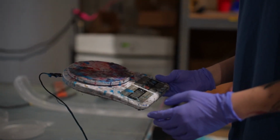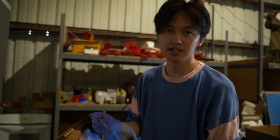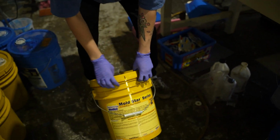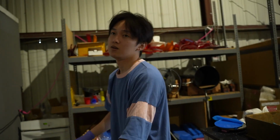pour. What is this called? Scale, there you go. So what you're gonna need is a scale, a bucket, a mixing stick, and we're using a drill also for the mixing stick. And the silicone that we're gonna be using is Mold Star series, the platinum silicone one. And these are a 1-to-1 mixture. So 1-to-1 meaning if you pour 1,500 grams of part A, you have to pour 1,500 grams of part B.